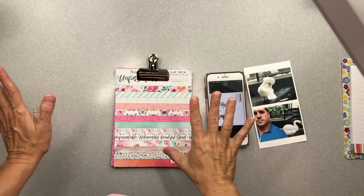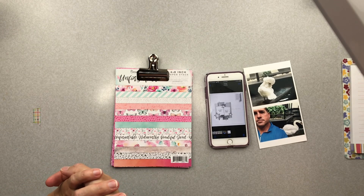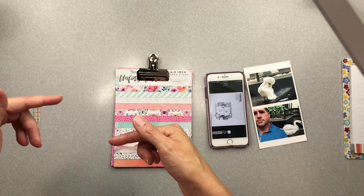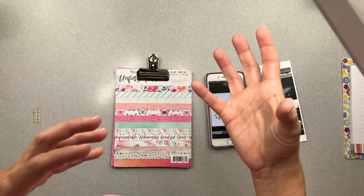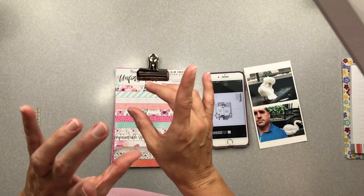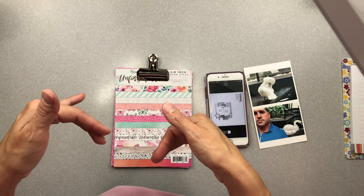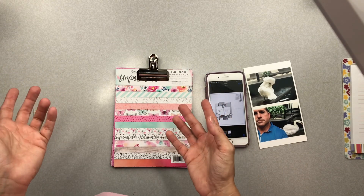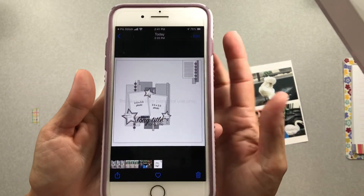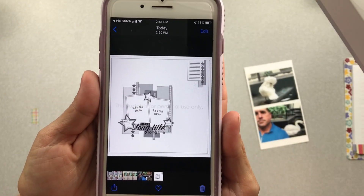Hello friends! Janet reached out to me to see if I wanted to do a layout for the 6x6 series that she has going on. It's working with a class from Scrapbook Generations, which I do have. I'll go ahead and show you the sketch right here while I'm crafting.